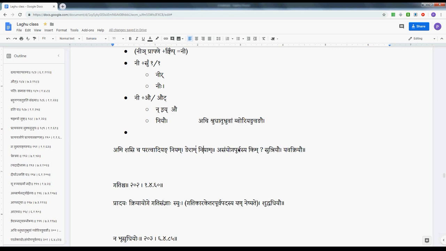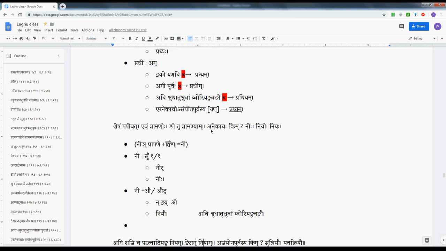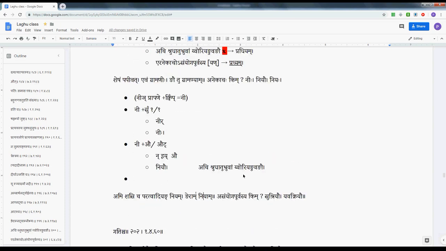Asanyoga purvasya kim. Now he is looking at asanyoga purvasya. Does it have sanyoga in the beginning or not? Beginning in the sense, immediately preceding that ivarna of the dhatu. Does it have an immediately preceding sanyoga? If that condition is separated out, what is the other condition? The other condition that we saw in the earlier example is anekach. So it should be an anekach anga for this example, anekach anga but having a sanyoga preceding. So you see here, the example taken is Sushri. Sushri is the example here.